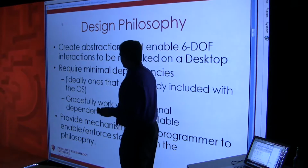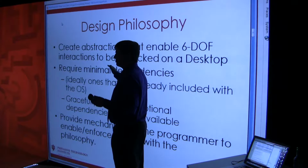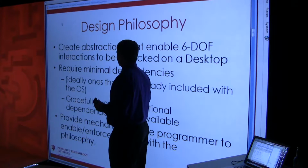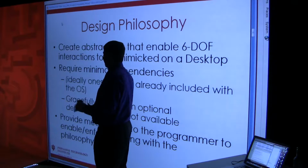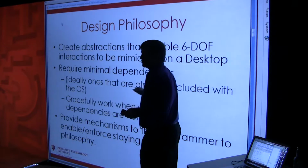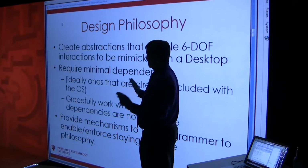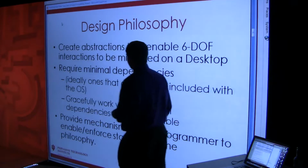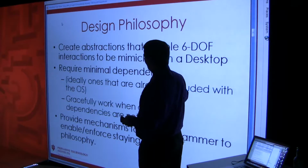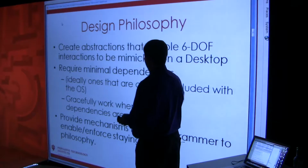Right, and he also wants it so that, as long as you're on Windows or OS X, you can put it on your system, type make, more or less, and it compiles. There are other VR systems which literally, and I mean literally, take 2 days to compile the dependencies and then the library. So that's a bad thing. This is a good thing here, what Oliver's done.